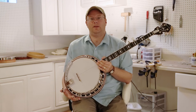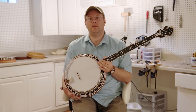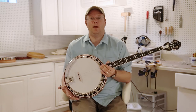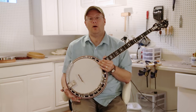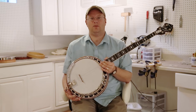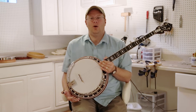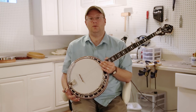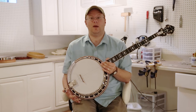A lot of people ask what the sound quality will be and what the tone is like. I think that's a very subjective question, and the best thing you can do is get your hands on one of these — whether at our shop or at a music store — and play it. If I were to offer some suggestions on the tone, I would call a banjo with a wooden tone ring more of an open sound. Some people say it sounds plunkier or has a woody tone to it. All of those are true, but one sound may be described completely differently from person to person.